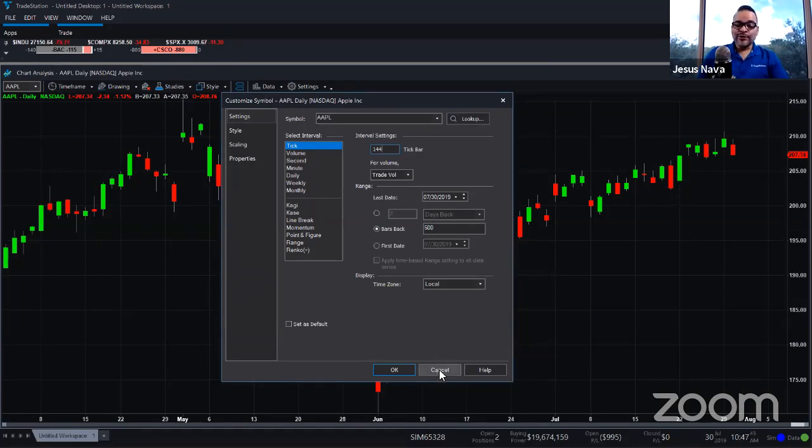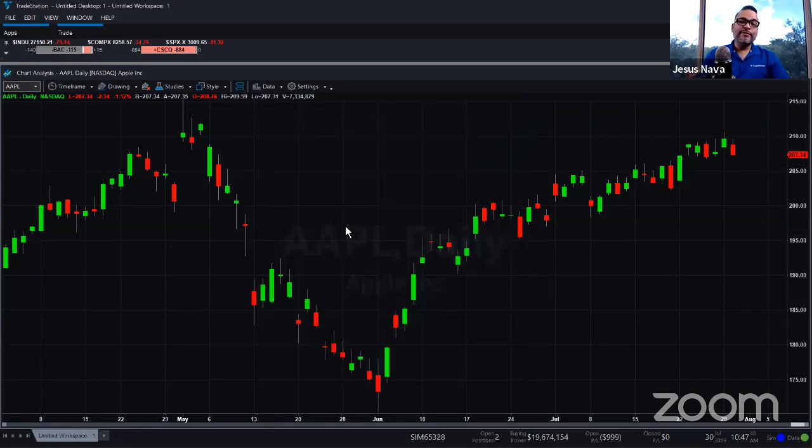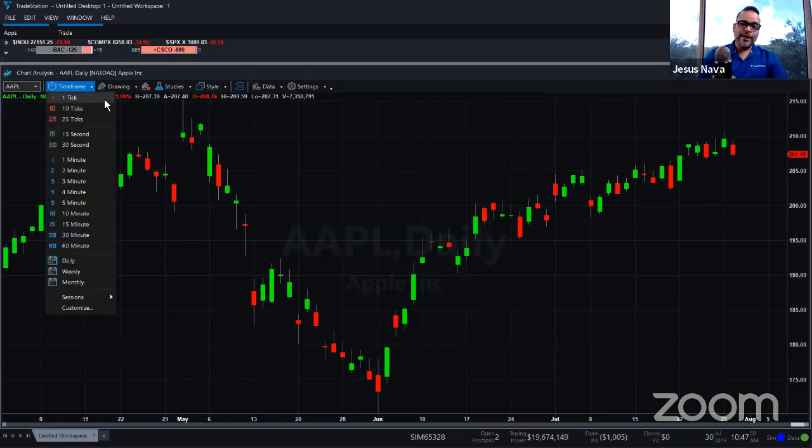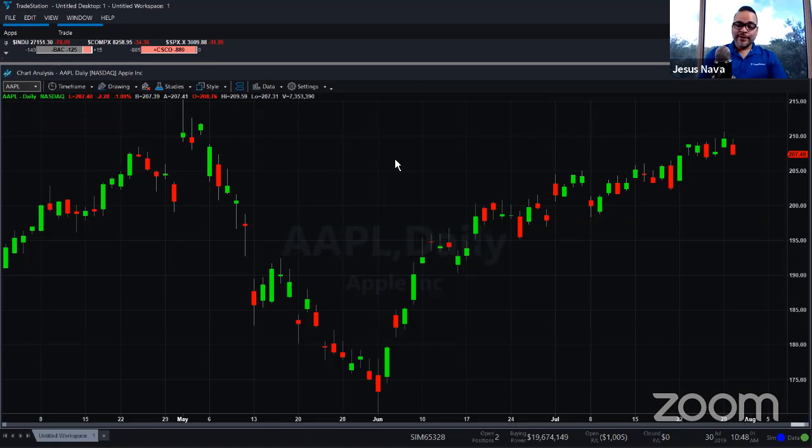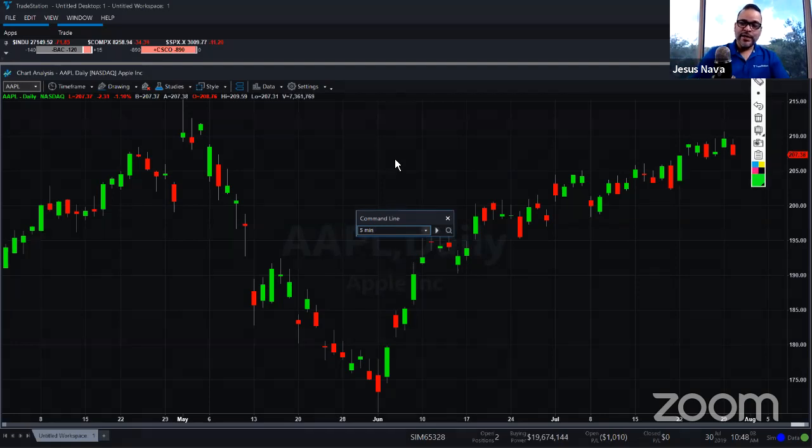So you can just type in the number in there, and TradeStation will take the change. One thing that I've gotten used to is to type in the time frame that I want. The same way that you type in a symbol to change the symbol on a chart, you can also type in the time frame. And I use that a lot. Instead of going to the time frame drop down right here on the top left, sometimes I just type it in. So if I want to use a 5-minute chart, I just type in 5 space MIN. You can see right there inside the command line, the command that I just typed in, it's 5-minute. And all I need to do is hit the Enter key on my keyboard.